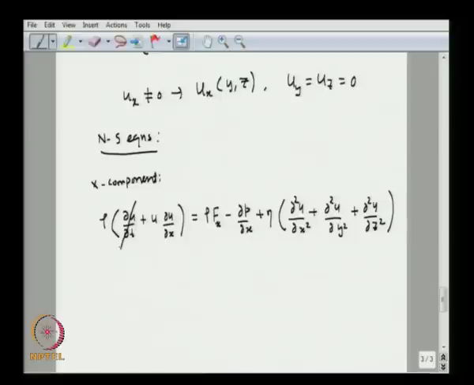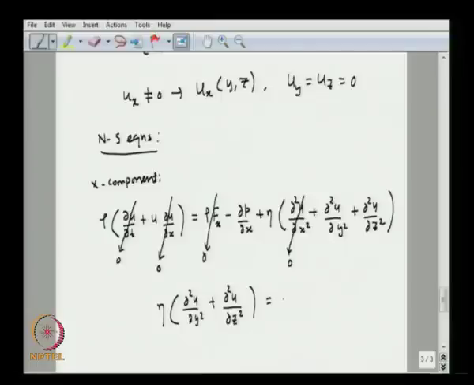Now, for steady flow this term would drop to 0, this is uniform. So, the velocity and the gradient are orthogonal, this term drops off, the body force is 0, okay. And here you see this u does not vary along x. So, this term will drop off. So, we have an equation which looks like this. So, eta into del square u over del y square plus del square u over del z square will be dp over dx. Let us still say del p over del x, okay.